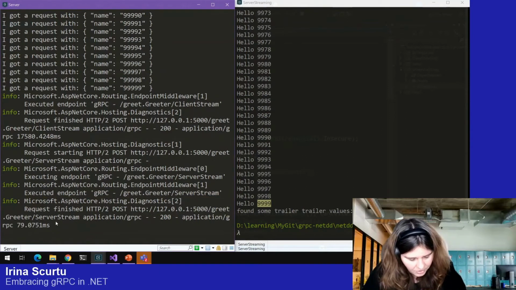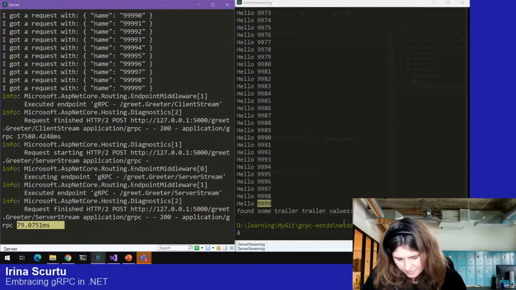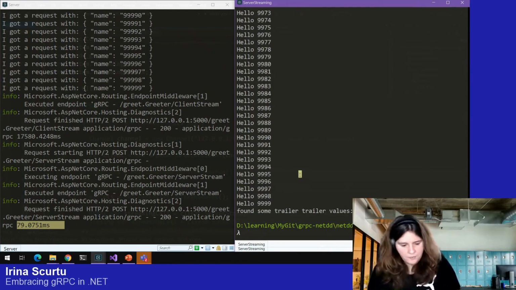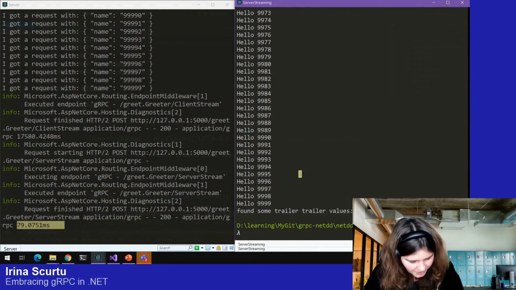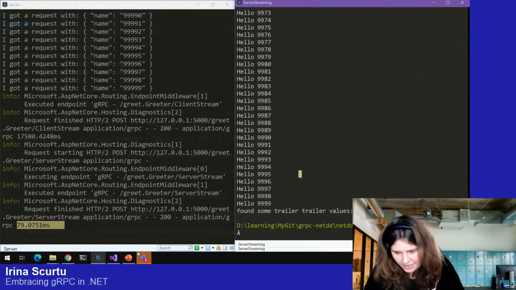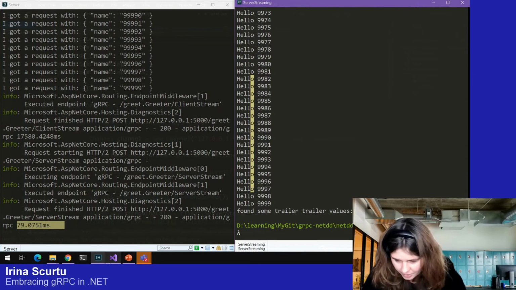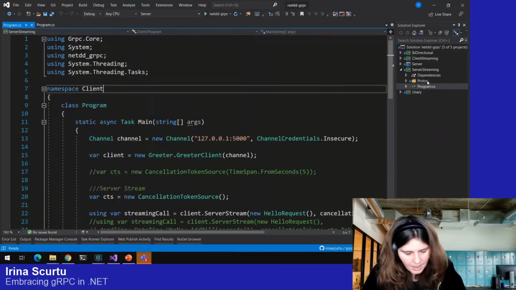Server stream is the method that we called. It's still application gRPC. It took that much, but back we got these values. Okay, so maybe, I don't know, I don't think these are proper namings because they are kind of confusing, but the server sends things back as responses, several responses. And if we were to look at the code, it's the same concept.